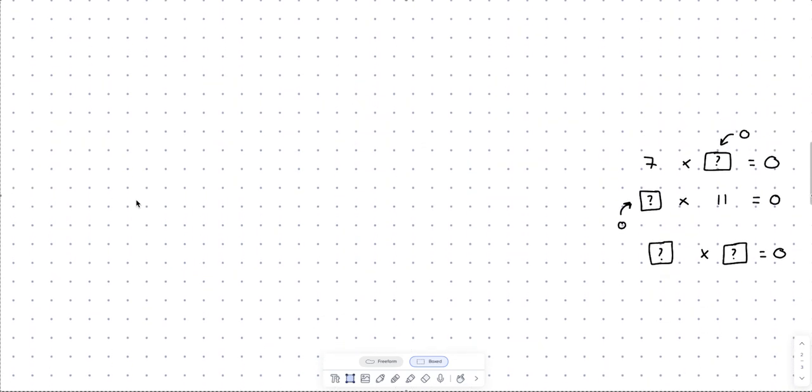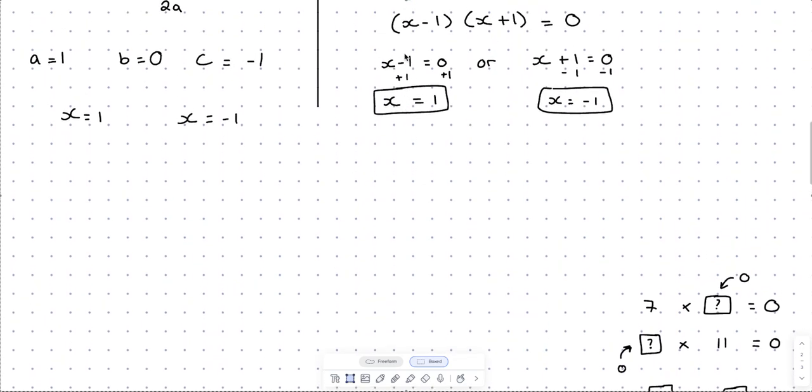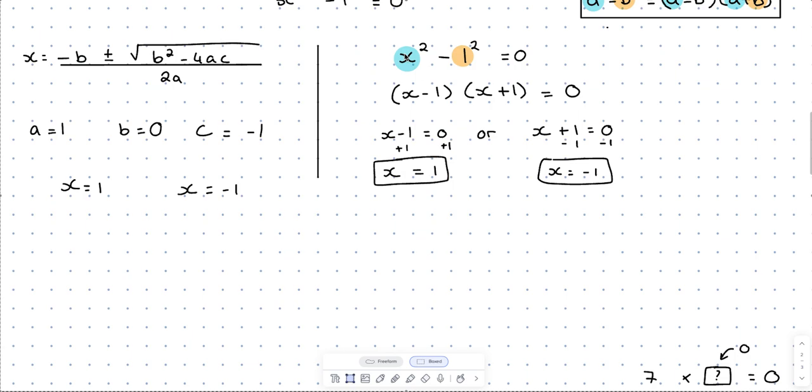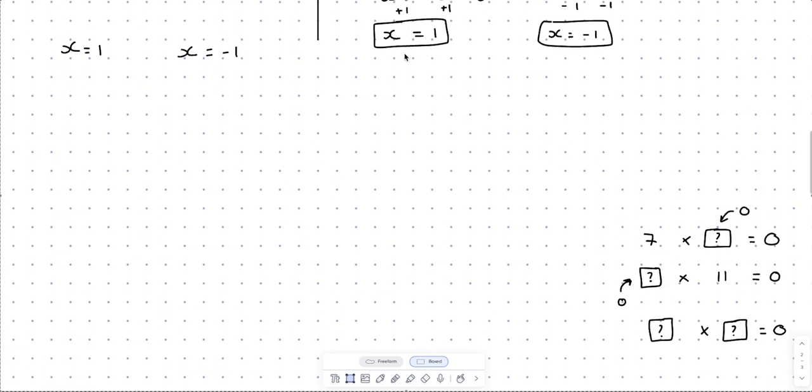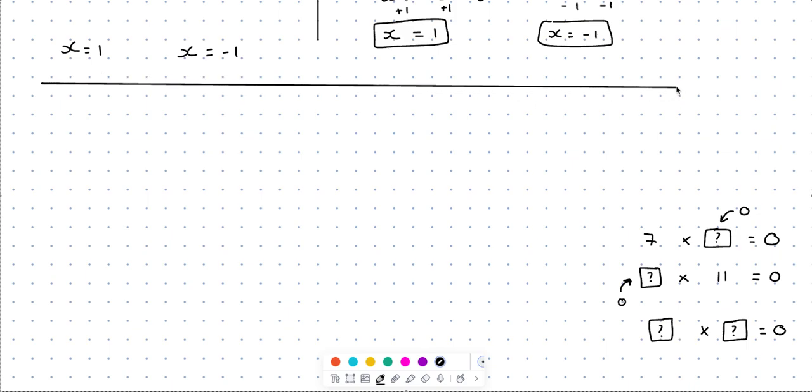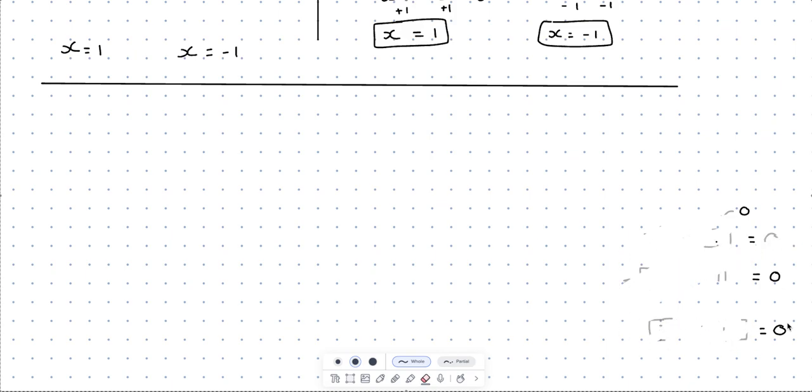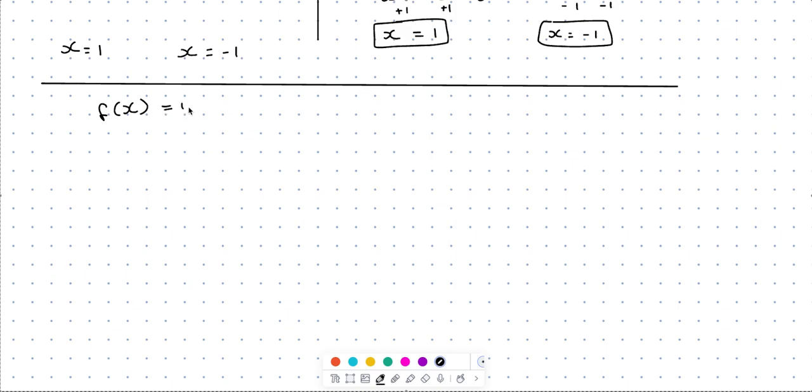We're going to connect this idea of our x is equal to 1 and our x is equal to minus 1. We're going to connect that back to the original function now to get y. This is a place where students often go wrong. Okay, they'll often lose marks here because they will fill it into the wrong thing. If you want to figure out what y is, you need to fill it back into f of x. Okay, you need to fill it back into f of x, not into f prime of x. And that's where students go wrong.